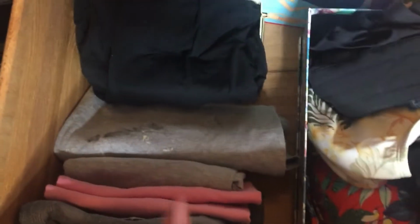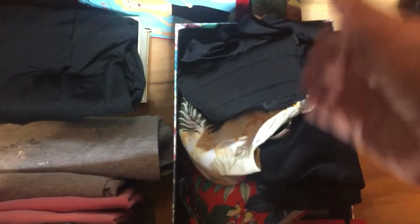And then the second drawer, my husband's, which I need to do laundry because this is where I keep his socks. Then his dress socks, underwear, and t-shirts. And again, I need to do laundry. Then the next drawer, I usually have this full of his work t-shirts for the farm and long underwear. And then the very bottom drawer is mine again. And I have painting clothes, swimsuits, and a couple pairs of sweats.